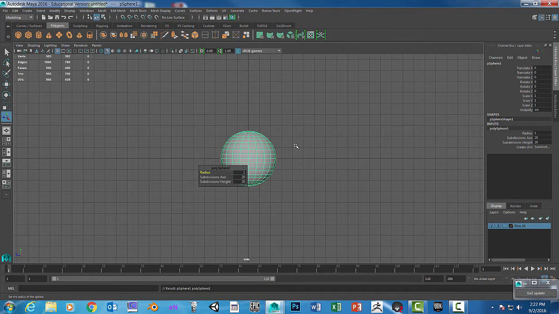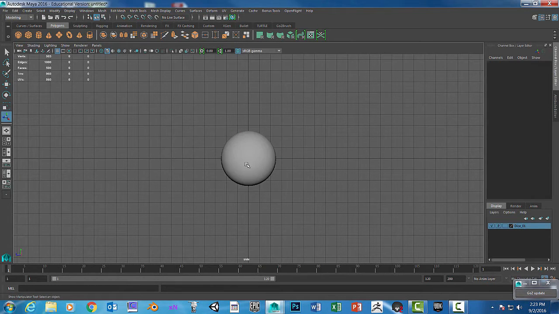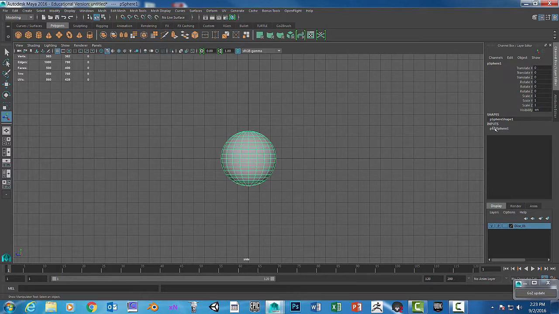And we want the sphere. We're going to scale that sphere, but we're going to change the subdivisions, and you can see we've got this little icon here. We can move that around. If you don't see that icon, then we can go under Polysphere off to the right hand side. Under Inputs, you see Polysphere, click on that.